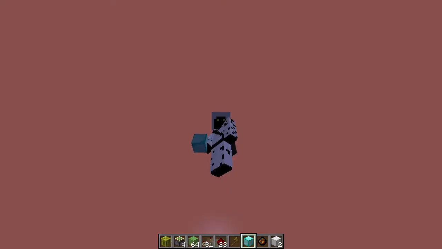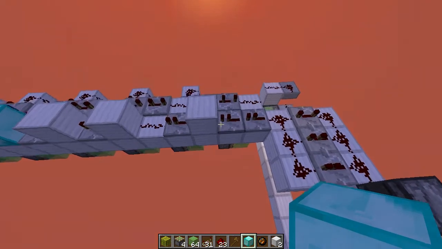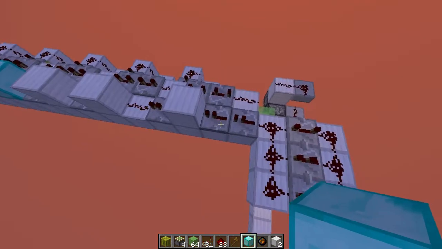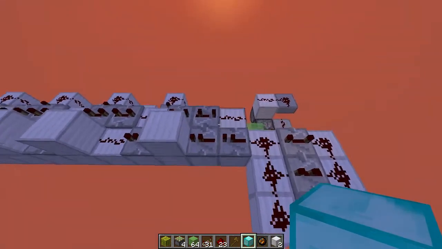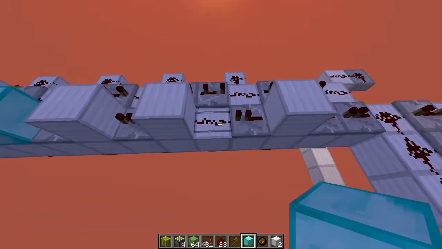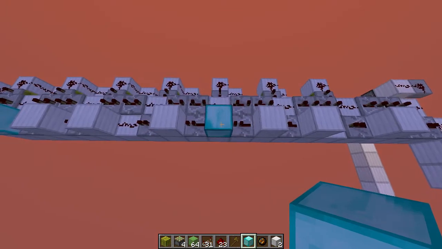Okay, so what's next? You know what? I literally forgot. But no, I remember now. So what we have to do is, at the beginning, we have to put 2 repeaters on 1 tick like that. A block. Make sure it's lined up. Then a repeater, dust, block, repeater, block, repeater.